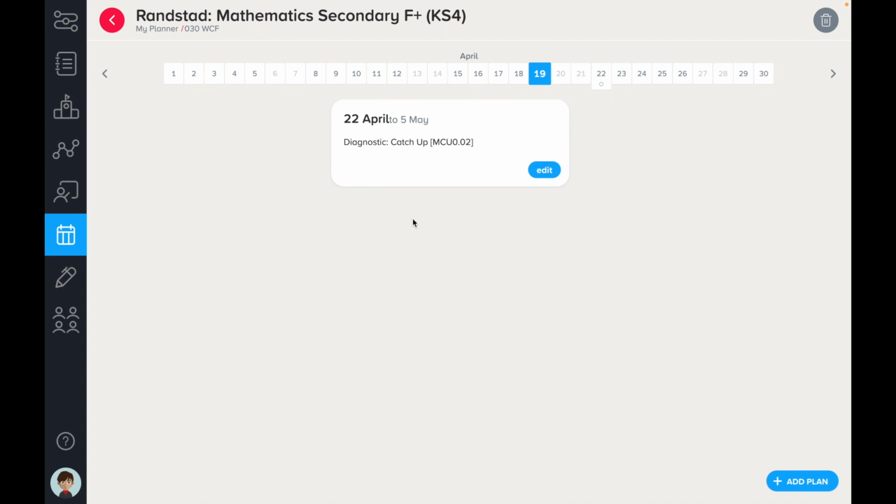And the most important thing to remember is that your pupil will be resitting this diagnostic in around 5 to 6 weeks' time. They don't get feedback, it's not marked, so they won't know how they've done. It's a really good test, a really good measure of progress. And you'll be reminded when you need to reset that diagnostic and make sure it's the same one. But that's all you need to do.